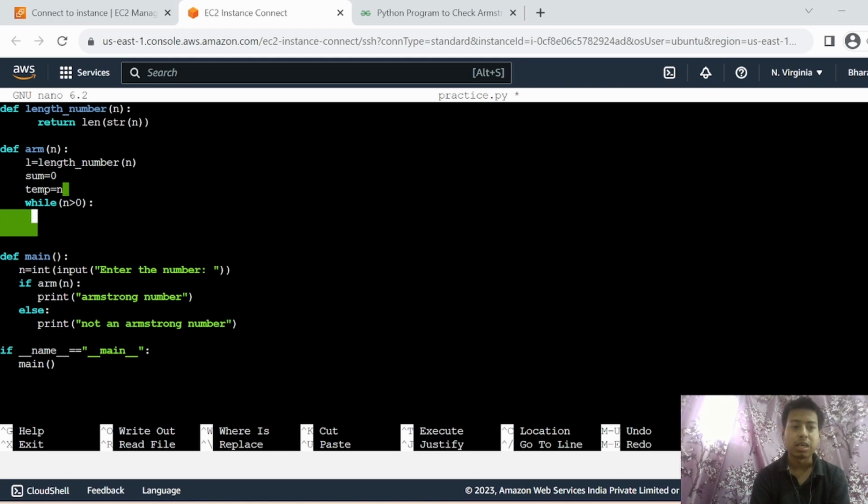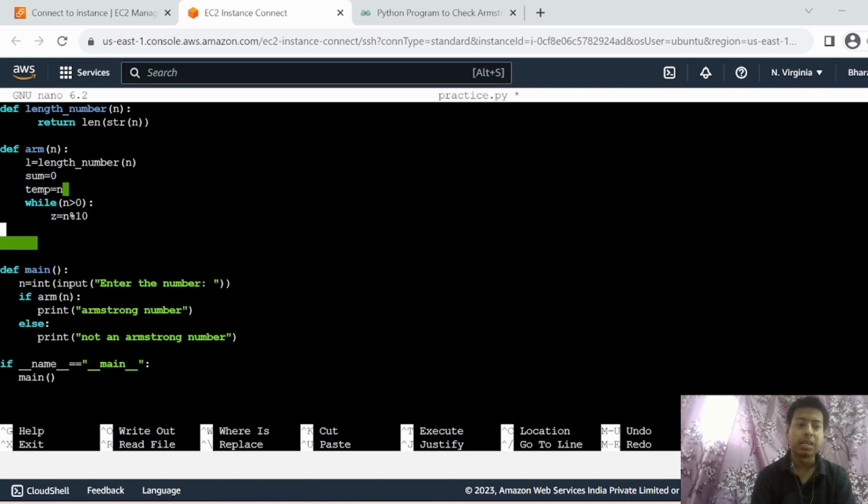I will start this loop: n should be greater than 0, right? Then do what? Do n modulo 10 and save it in z. And then do what?